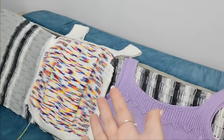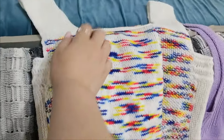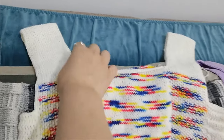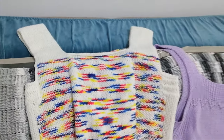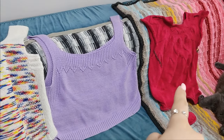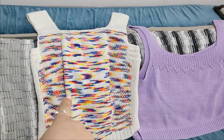And the third one is my improvised summer top. Again, the shoulder straps are way too large, and when I try to wear it, it just becomes like this. It stretches down and it basically falls off of me. So I will start in this order, second and then third. Or maybe I should start with this because this is the easiest one.